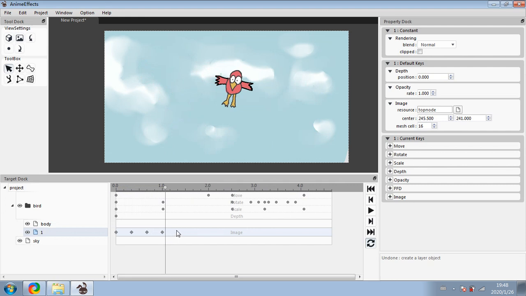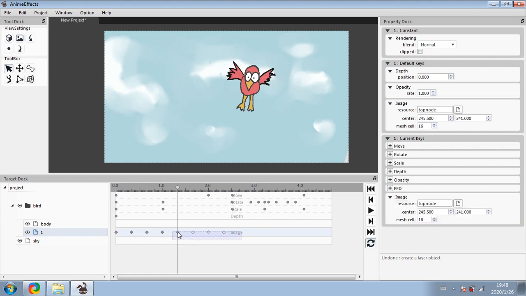Now what I'm going to do is I'm going to highlight, left click, drag, and highlight all of these, then right click and go to copy key and left click. Now I'm going to go 10 frames along and just literally press right click and then left click, paste key. And you may want to drag them a bit more into view, so highlight them and left click and drag them a bit more along if they're not actually right.